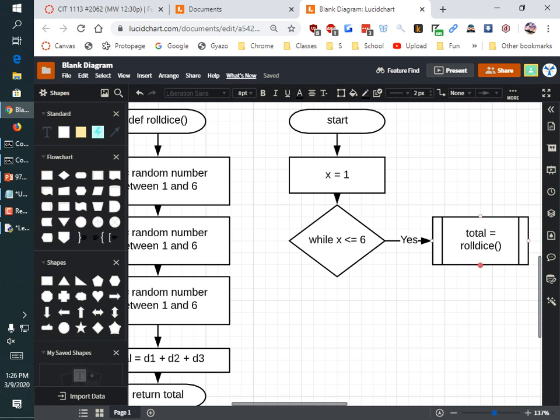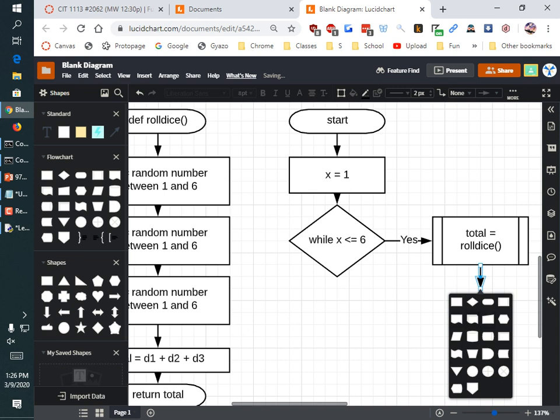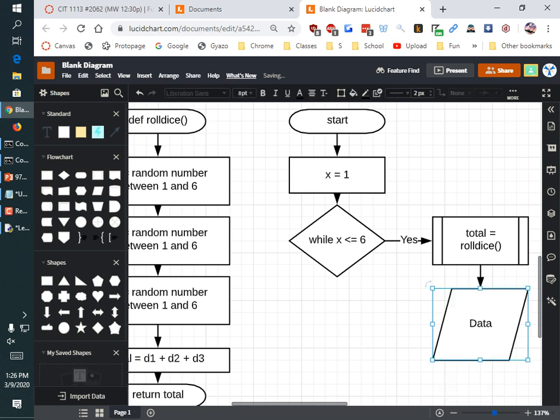The next statement is a print. We could put the word output like in pseudocode, but why not just actually put the word print? Every programmer knows what that means. Since it's input-output, it goes in a tilted rectangle, so-called quadrilateral. But rectangles are also quadrilaterals. Anyways, there's got to be a name specifically for a tilted rectangle. I don't know what it is. So print x comma total. And if you feel like putting the parentheses there just like you would do in Python, I don't care. Feel free to do it. You don't have to.